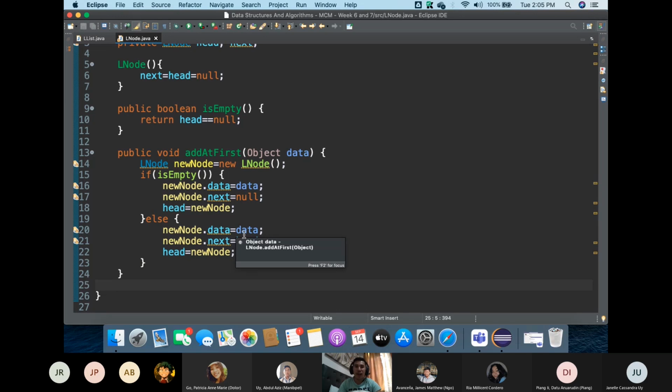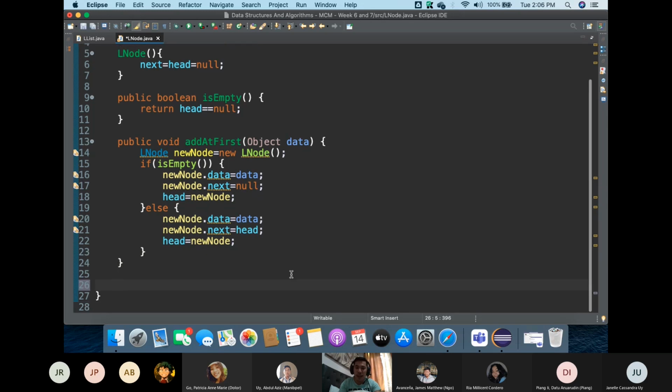There's no such thing as in binary trees and binary search trees where you can only visit a certain node. I mean, you can skip other nodes because that's the behavior of binary trees. But in a linked list, no. That behavior does not exist in a linked list. It should be from the beginning towards the end. Okay, so we do that by creating a traversal.